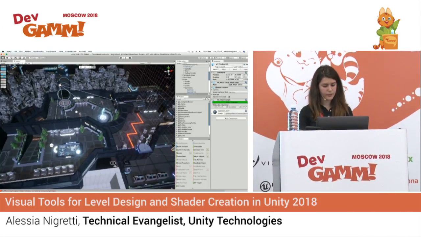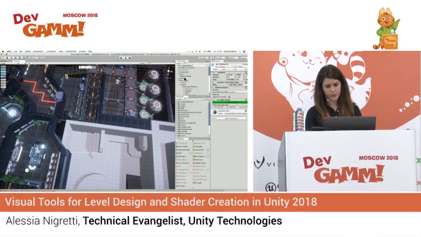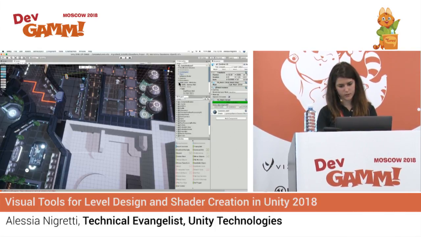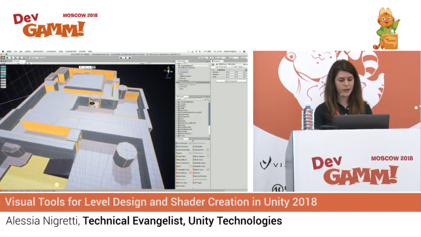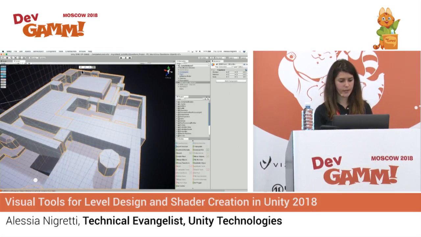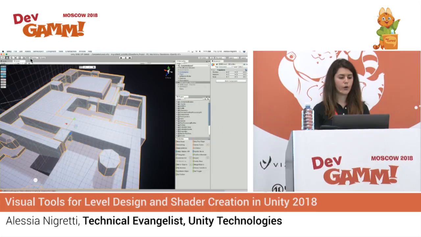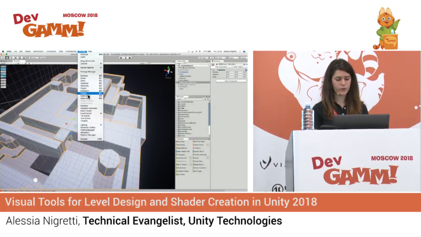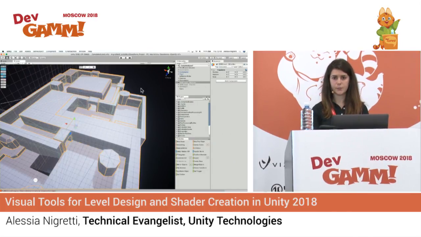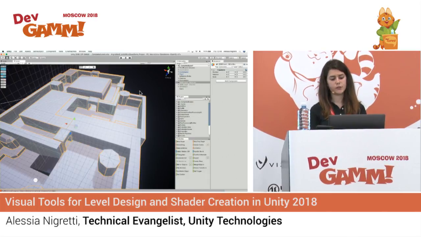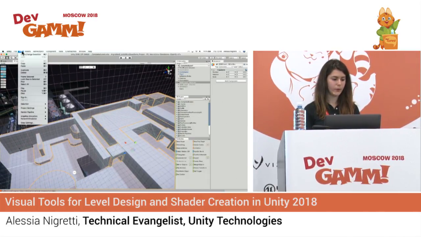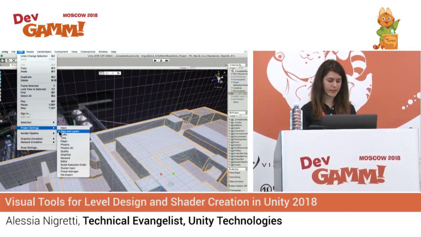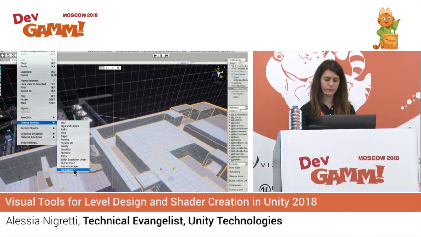So I have my 3D model here, which is this white box. To get FBX Exporter, you go onto the Asset Store, so Window, Asset Store, type FBX Exporter. It will be the Unity Technologies one. You download it, and this will make available the Edit, Project Settings, FBX Export menu.